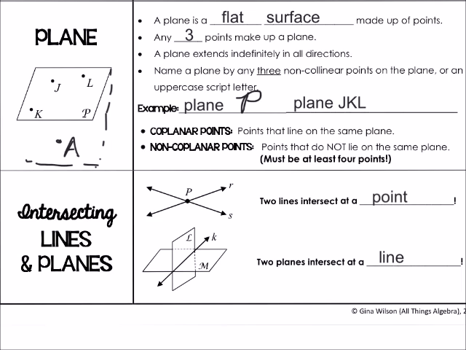Okay, so here we're going to finish up with the intersecting lines and planes. You'll notice that the 2 lines in this example intersect at point P. Line S and line R have that common point that is the intersecting point. So it's a common point that both lines have. As far as the planes are concerned, a plane has a common line or multiple points, and in this case, line K is the intersection of these two planes. So they intersect at line K.